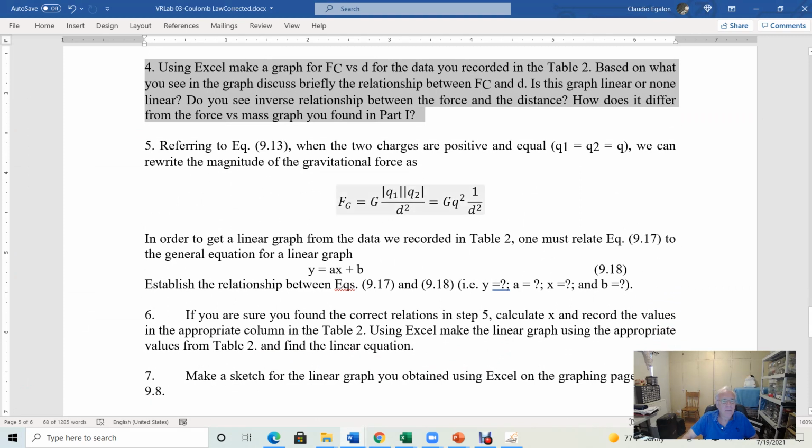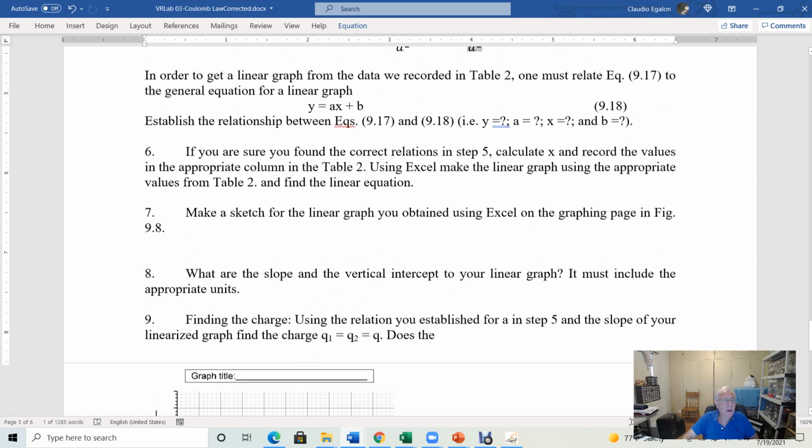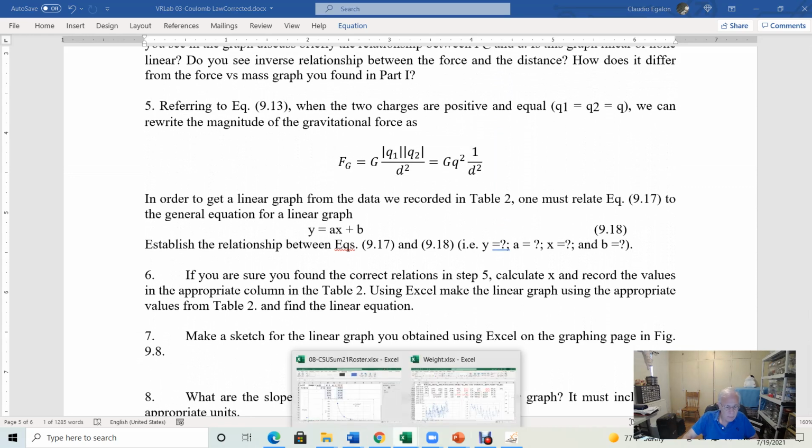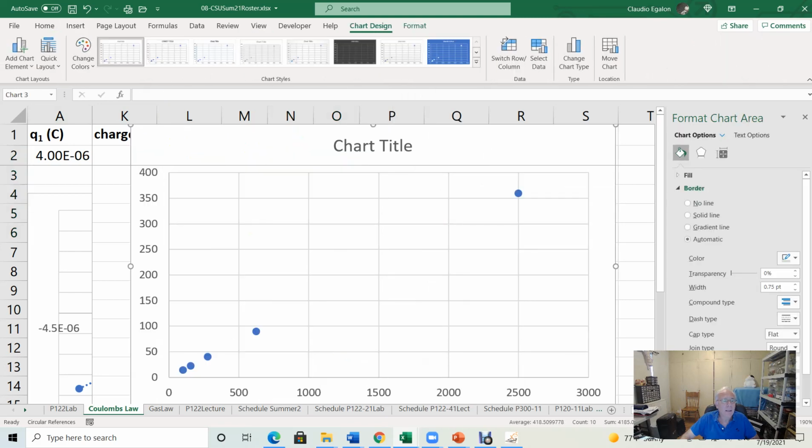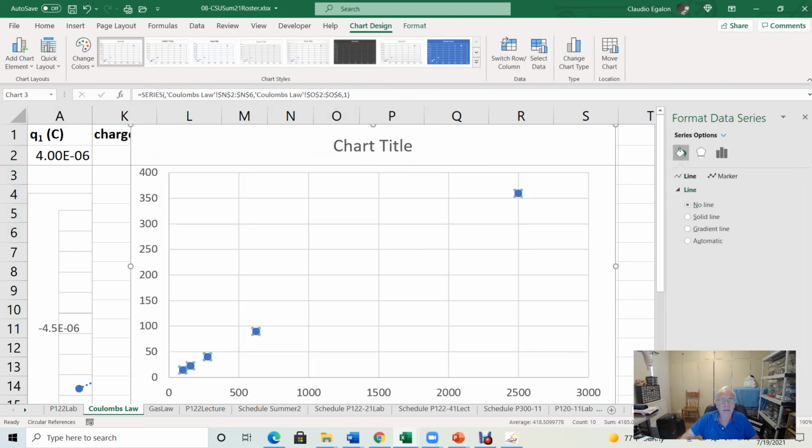Here you go. What we're going to do is plot against the inverse of the square of the distance. We're going to linearize this graph. That's why I put that second value right here, which is going to be 1 divided by this guy here squared. Now we plot, just like we did for the gravitational force simulation: force and the inverse of the square of the distance. Insert, plot, here you go. Now we managed to linearize it.